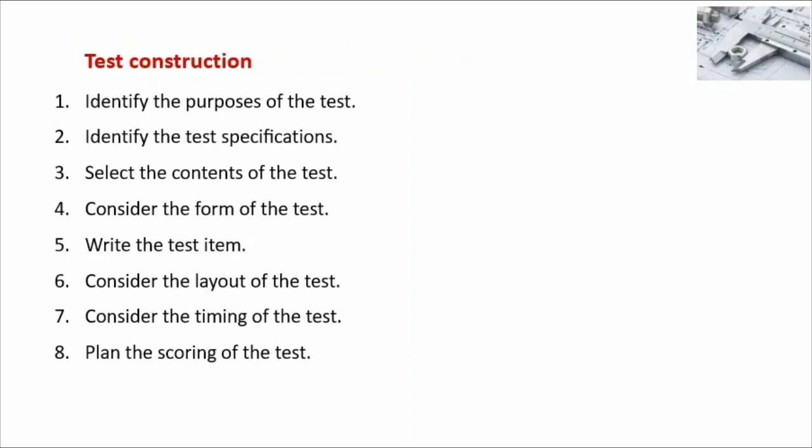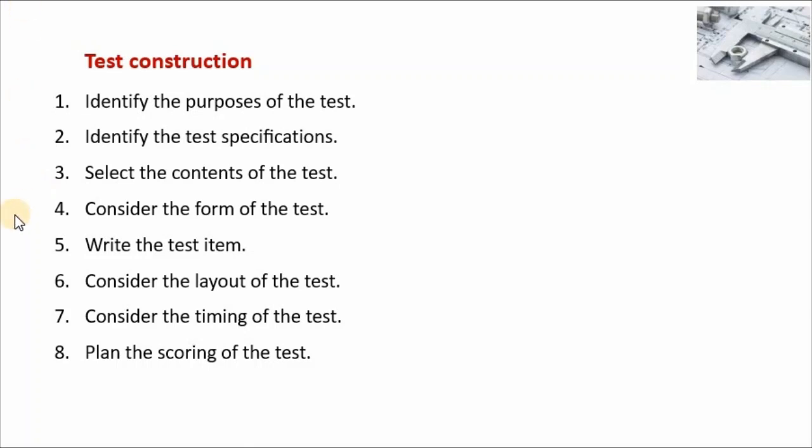If the researcher is using a test in their research, test construction is very important. This follows a number of steps. Firstly, the researcher should identify the purposes of the test. What is the researcher measuring exactly? For example, the researcher may be interested in measuring knowledge of some grammatical forms, or knowledge of some area of lexis, or speaking ability, writing ability, reading ability, etc. Of course, all these examples are about the area of language testing. The second step is to identify the test specifications, whether the test is commercially produced or it is researcher designed. Third, the researcher should select the contents of the test, the parts or the test items.